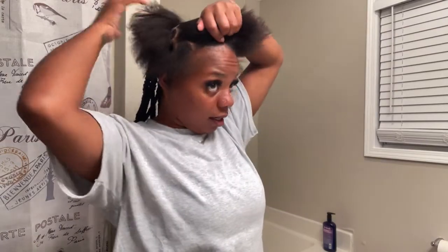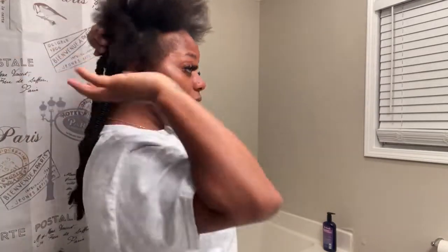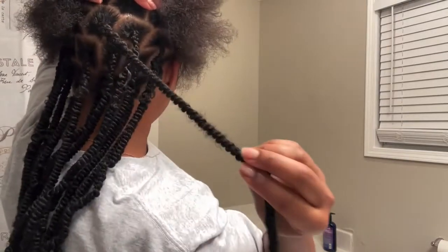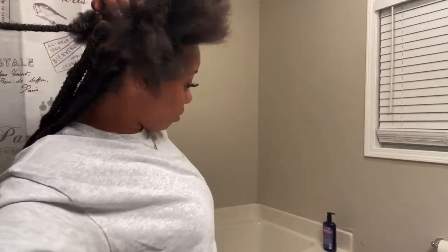Y'all, I decided to crochet it in. So I'm putting my hair in these little pieces with rubber bands tonight. And tomorrow, I'm just going to crochet it in. Let me see if y'all can see them. All the rest of them, I literally plaited in. This one right here, perfect. I crocheted it in and just twisted it back together.